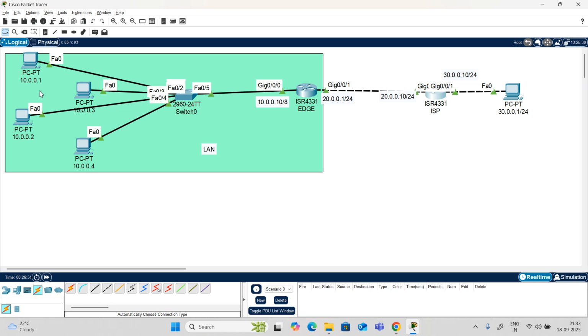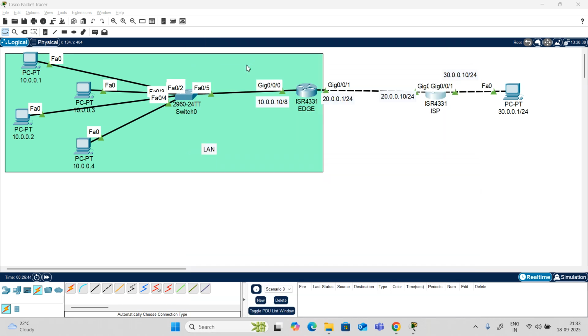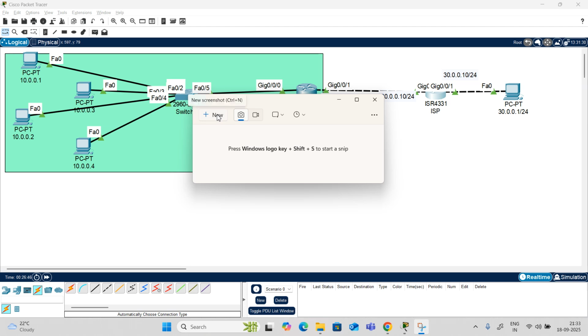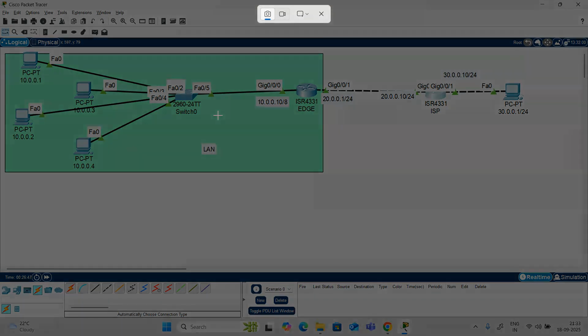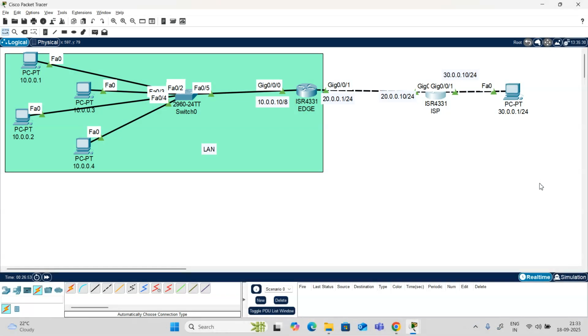What is the solution? Do natting. Let me explain what happens when you do natting now. We have seen natting a couple of times theoretically. Now I'm going to explain it with this.